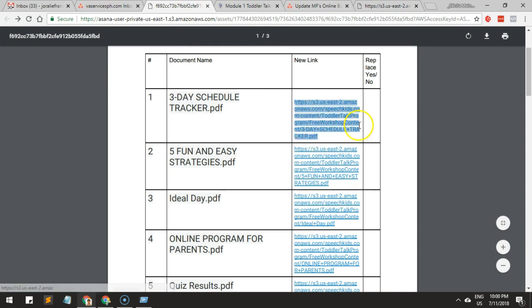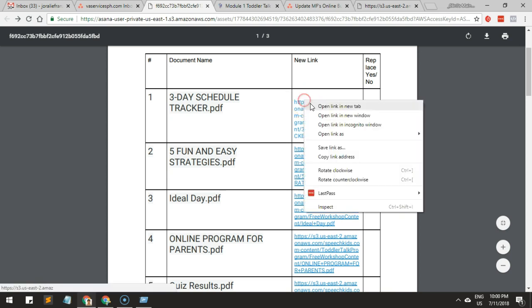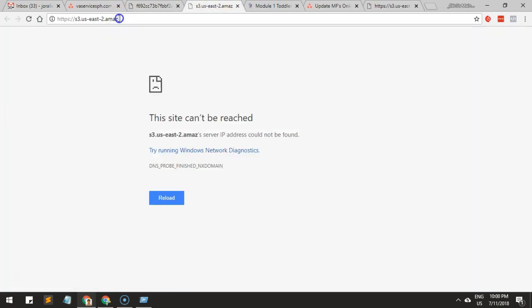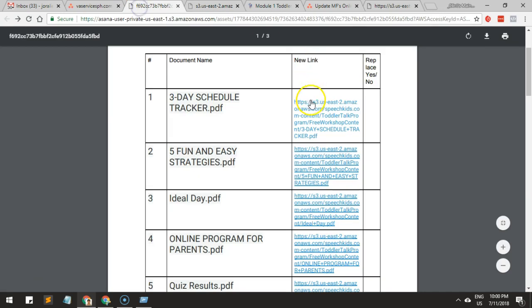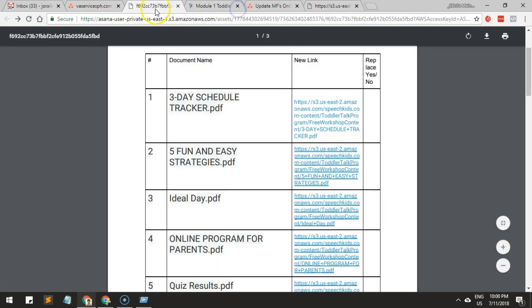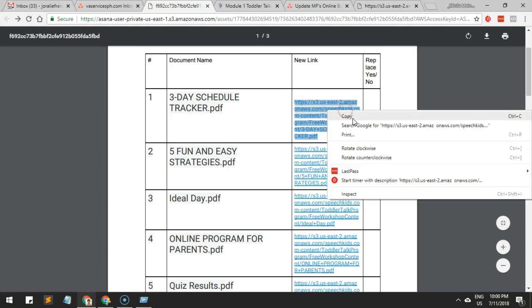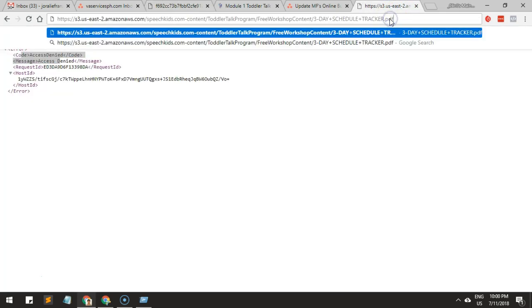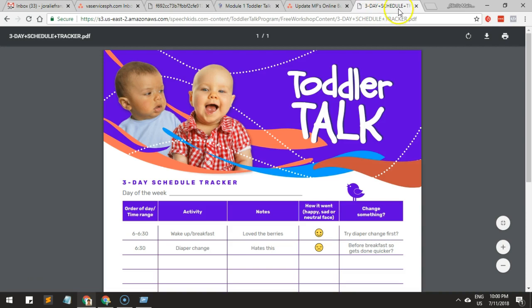For example, for this one, if I open a new tab, it says up to just Amas. The link in the PDF is just up to this Amas, so it's not a complete link, and that's why it displays an error. That's when I need to copy the entire link and paste it here. You see that it should load up.